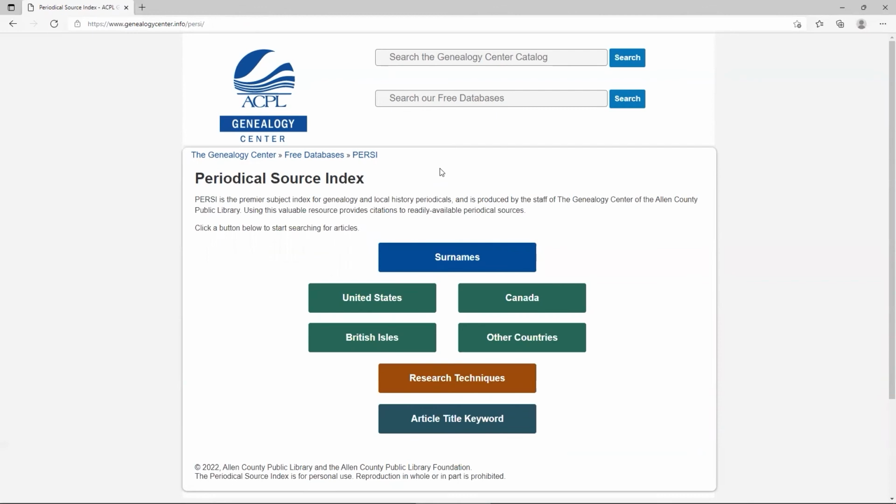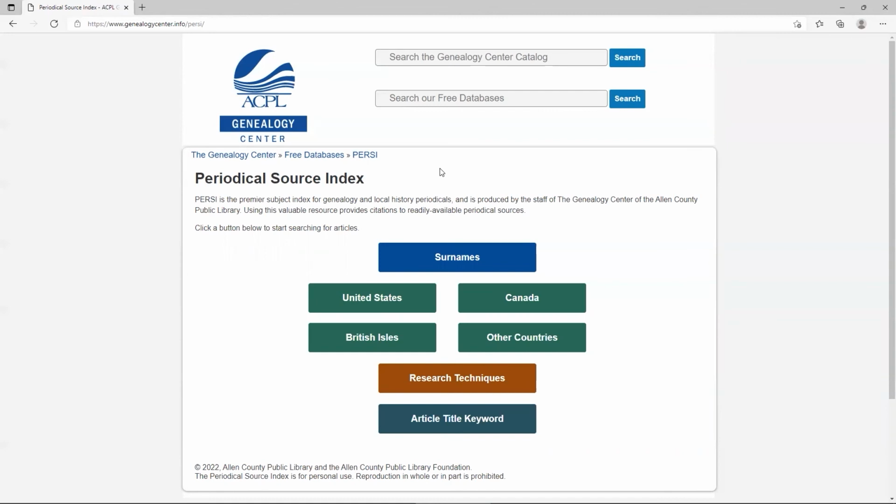All right, so before we end, I want to show you what I do with the information that I find here. In part 3, we're going to talk about how you can find the articles that you find in PERSI. There are a couple of different ways you can go about getting them, and some of them are actually free ways. So don't miss part 3.